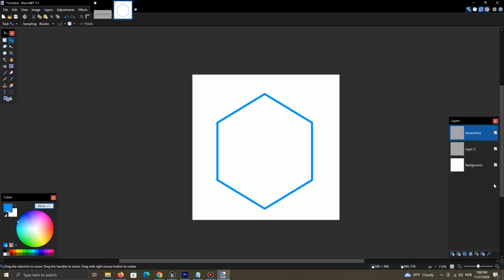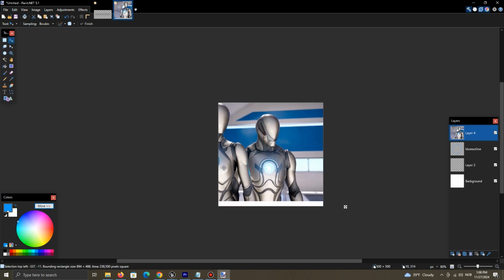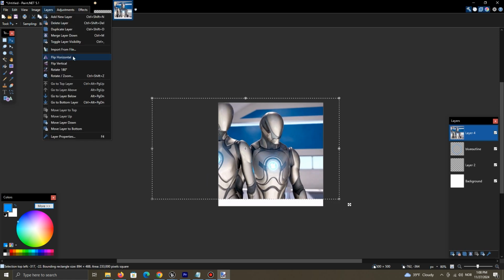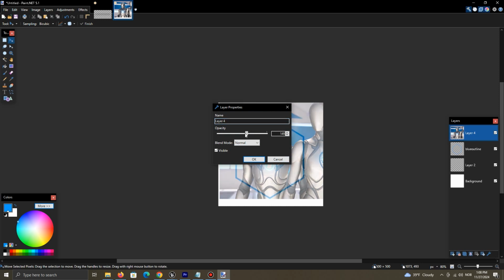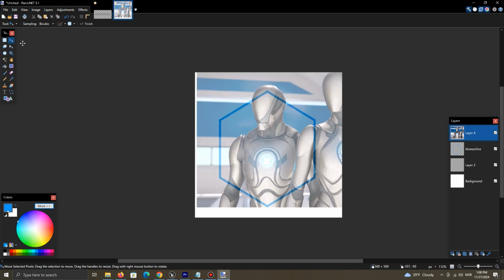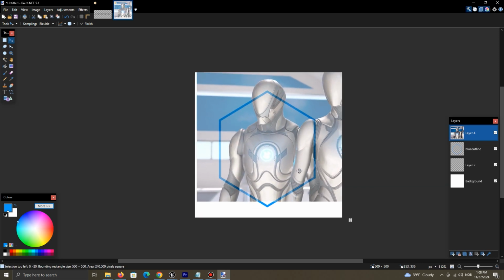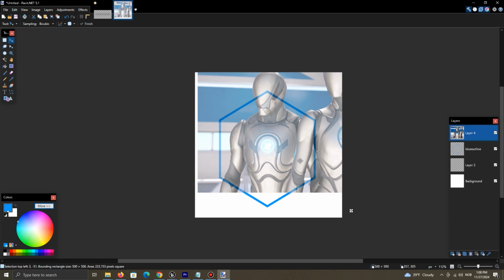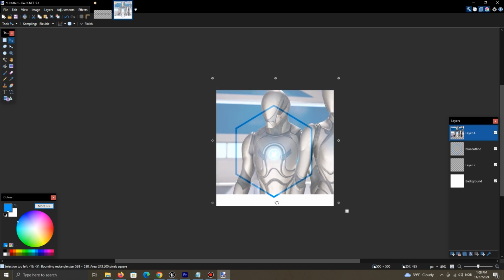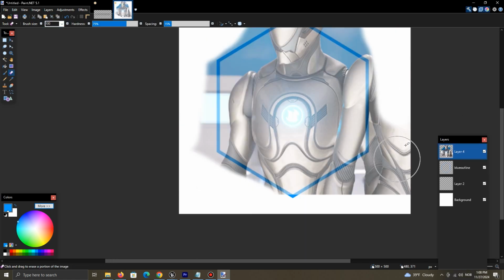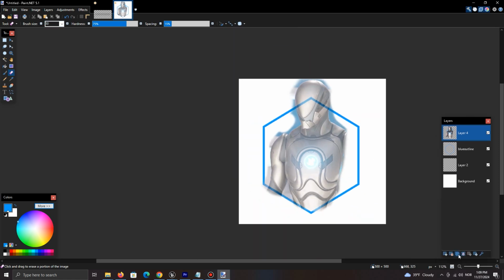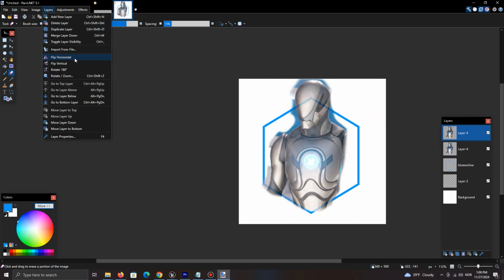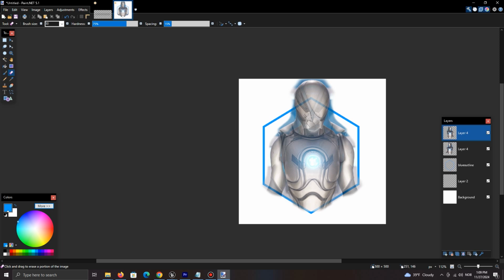Again, make sure to do everything in separate layers, otherwise you won't have good control. I'll flip the image so it looks the same direction as Soldier 76. Here, you can get creative depending on your character's looks. I aim to have his head a little above the hexagon, so we kind of get like a 3D image effect. Remove everything that you don't want to have in the icon. Since my image didn't get the other arm, I'm going to be a bit creative and duplicate the arm and flip it.